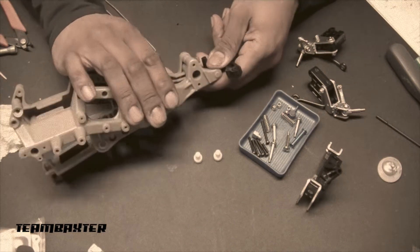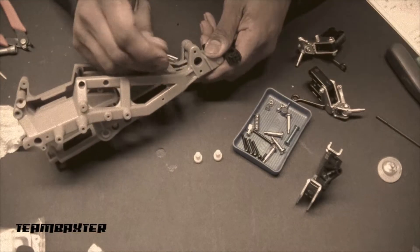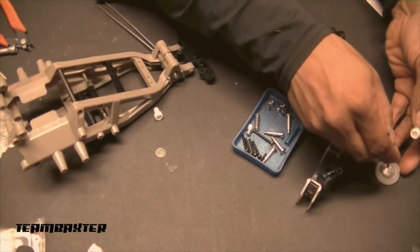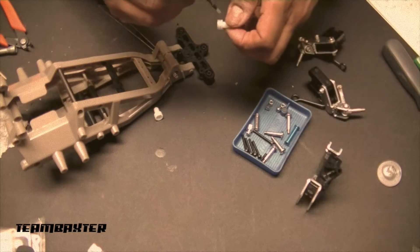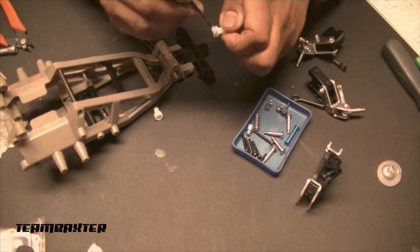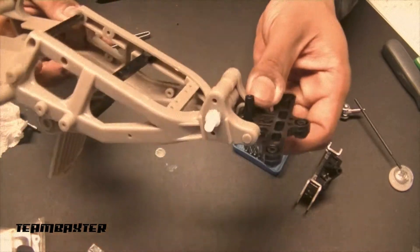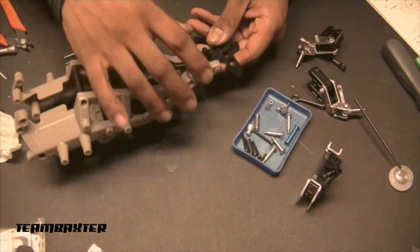First, it gets these springs - I already have them in my parts bin. A small spring goes into this hole, and then on top of that spring goes one of these little nibs. The end of this gets greased with Tamiya grease, which I'll apply with a little brush, then place it over the spring. That's per the manual instructions, and I'll do that on both sides.